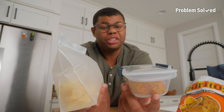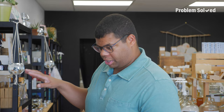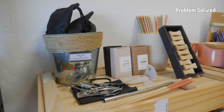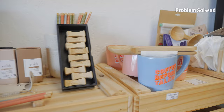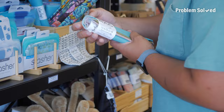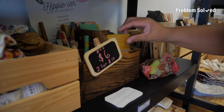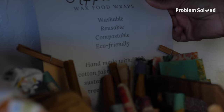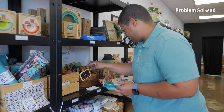They have so many sustainable food storage options here — reusable cutlery, chopsticks, reusable straws. A lot of cool options, and I like something that's dishwasher safe. Reusable snack bags — I kind of like these. This is exactly what I was looking for: beeswax paper. You can use this to wrap sandwiches for your lunches. Washable, reusable, compostable, eco-friendly. We love a sustainable option. I love this sushi one — and cactuses maybe? That's fun.